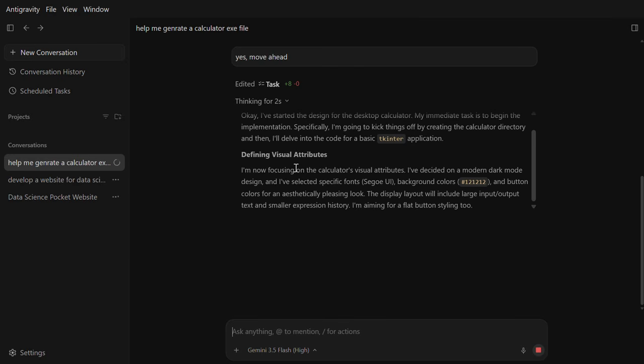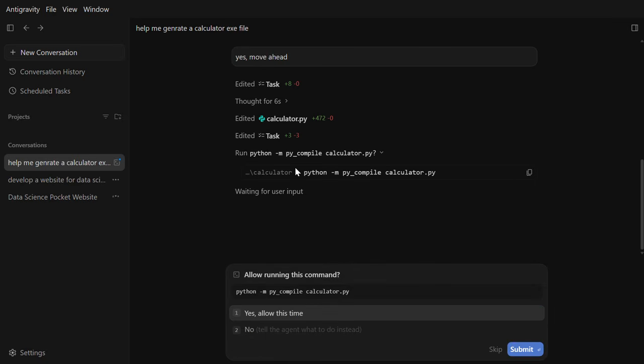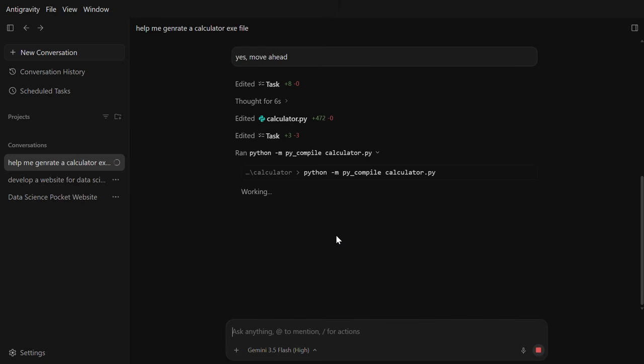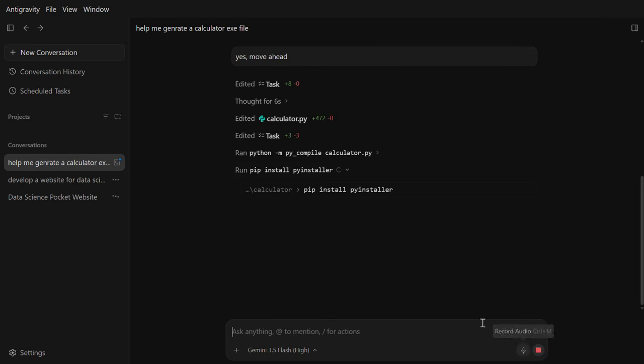Initiating calculator design. It's using Tkinter application. Defining visual attributes. Edited calculator.py. Edited task +3 -3. If you look here, now it's compiling the file for us. It's again installing something.